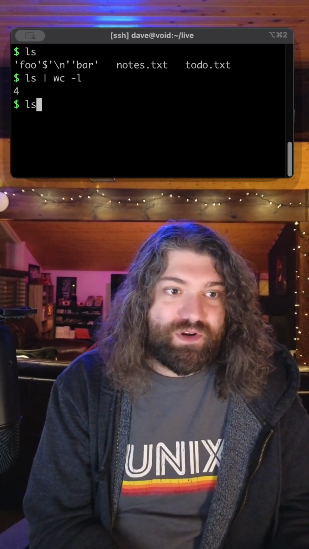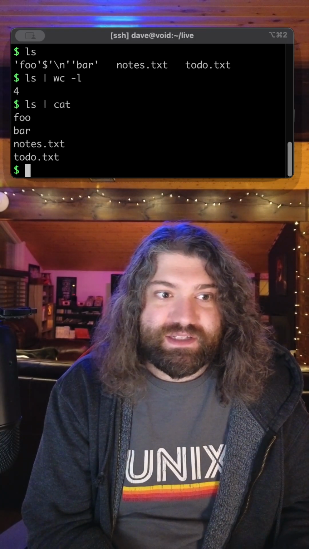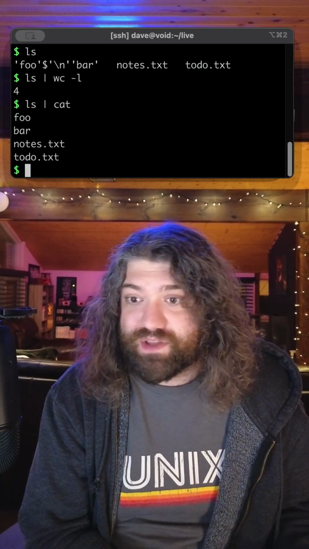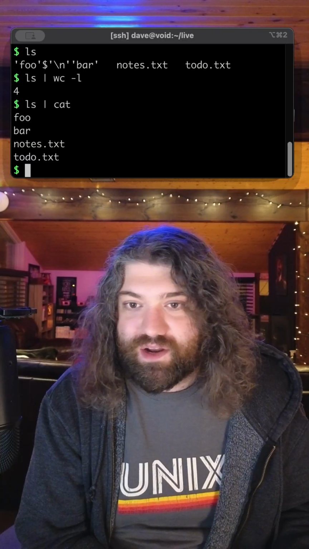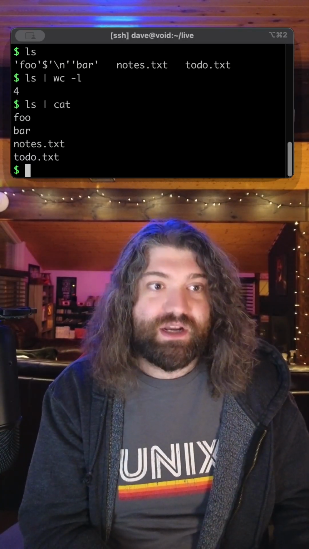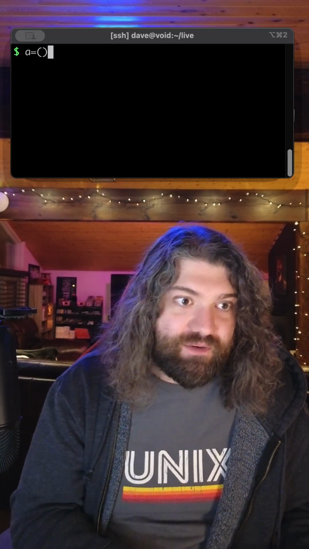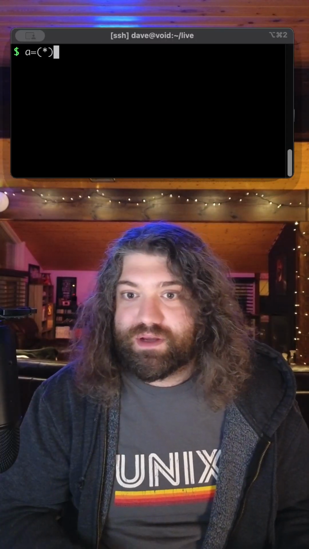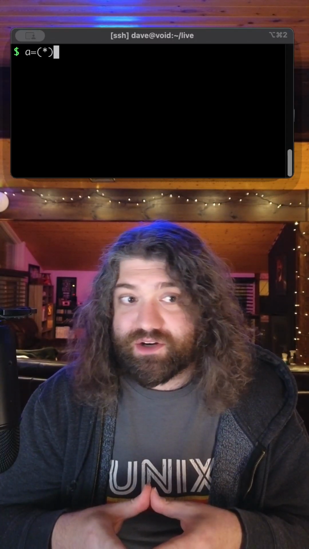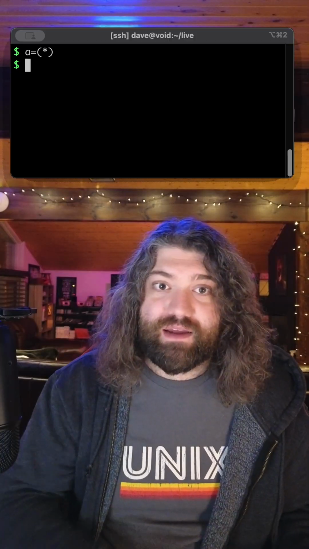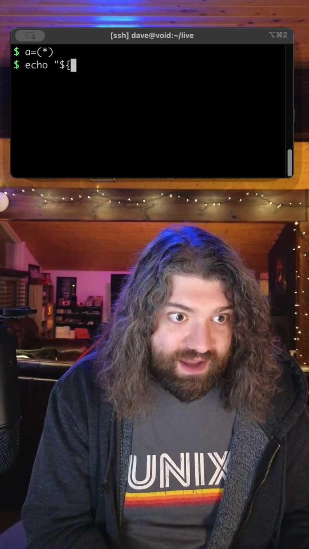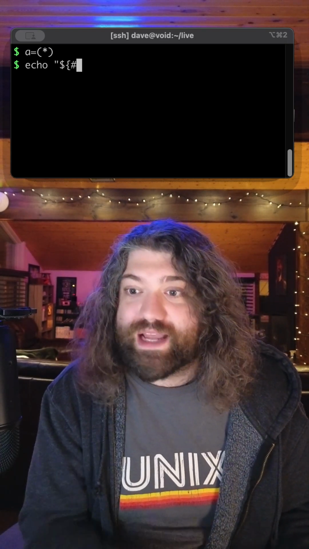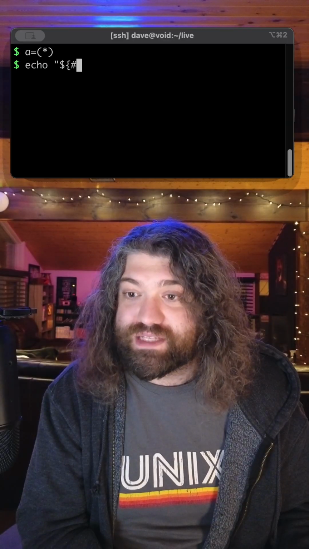So what can we do about this? Or actually, what does it look like? It looks like this. As you can see, it broke foo and bar into 2 separate files when it shouldn't do that. So the question was, how can we count the files? There's a bunch of ways to do it. I almost don't even know why you're counting the number of files in a directory, but who cares? That's the question. So I told someone, here's how I would do it. I would make an array, and inside the array, I would just put a star, because star will expand to every file in your current directory. So now we have an array of every file in my current directory. And if we echo that with a pound sign in front of it, we get the count, or the number of items in this array.